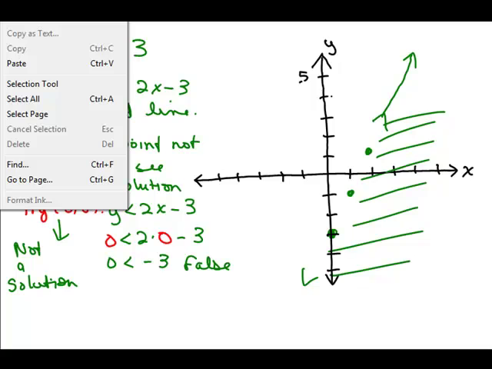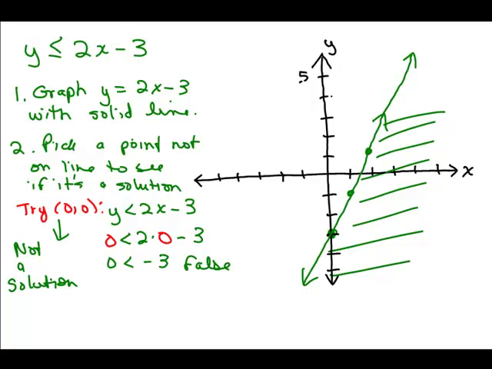I'll just leave it like it is. Something like this. All right, now just as a double check, I would pick some point over here where it's going through and make sure it actually works. So I'm going to try something that I do have it shaded through. How about I choose 2, 0? So I'm going to put in 0 for y, put in 2 for x, and that says 0 is less than 4 minus 3 is 1. True. So I do have it shaded on the correct side.